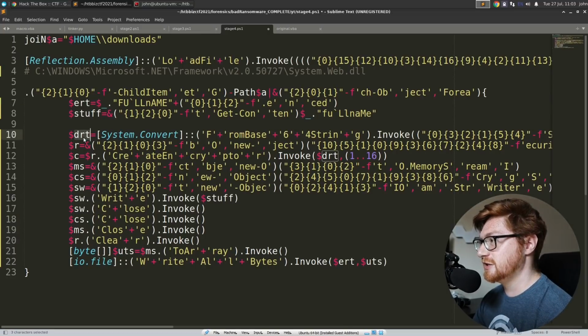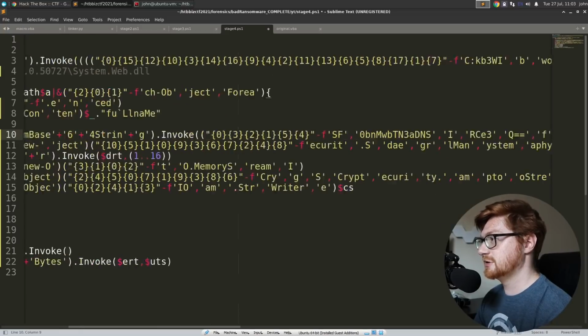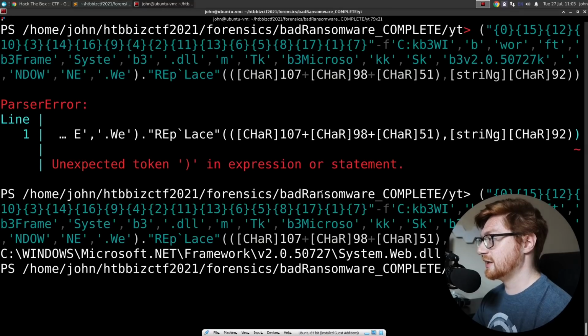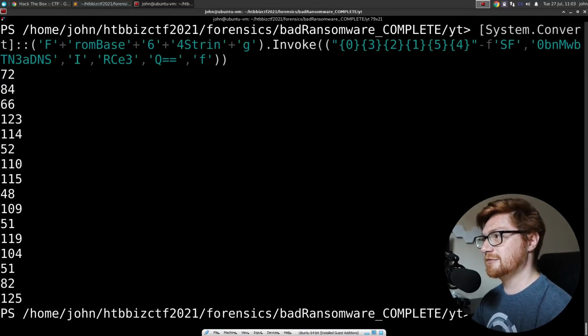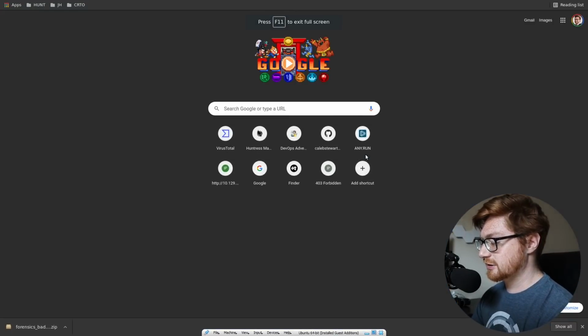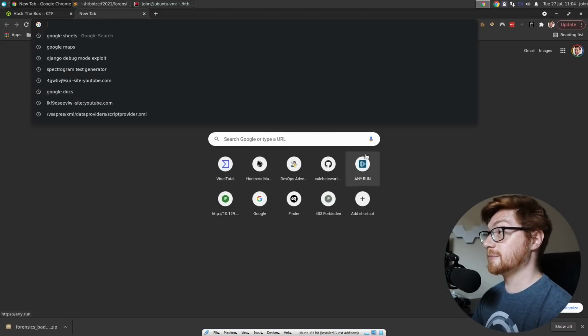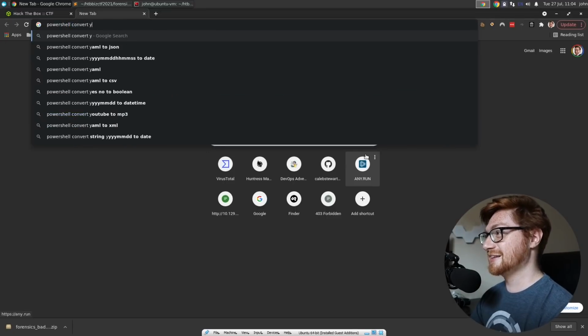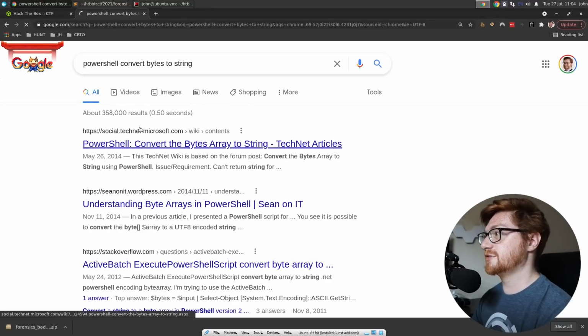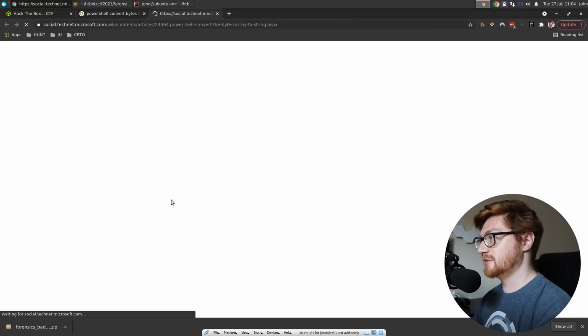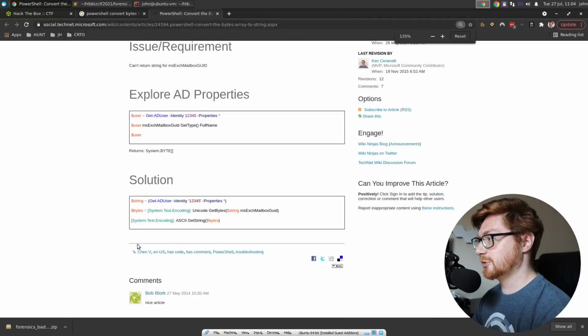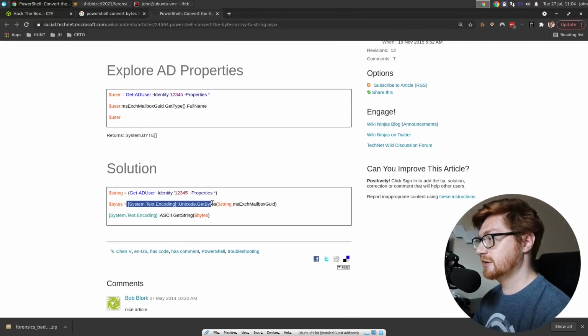And this key DRT looks to be an encryptor, but that's using some base64 in here. So maybe we could just determine what that value is. Let's run that in our PowerShell again. And we have these bytes here. What is the PowerShell convert bytes to, I'm not even typing in Google. Okay, PowerShell convert bytes to string, please. There's got to be a nice convenient thing to do this. Unicode get bytes from the string. They do it with ASCII as well. Let's try both.